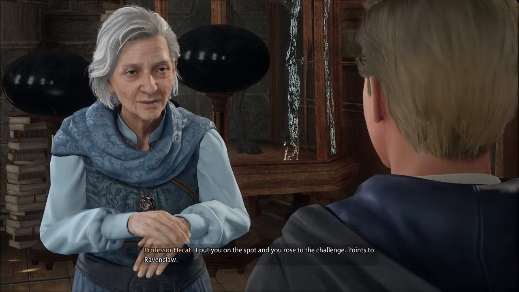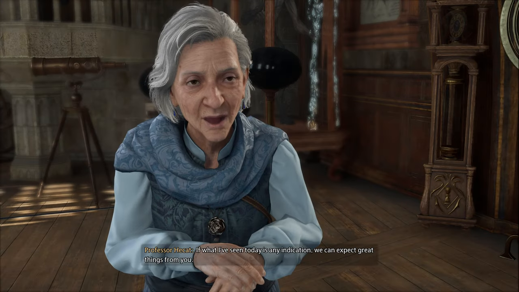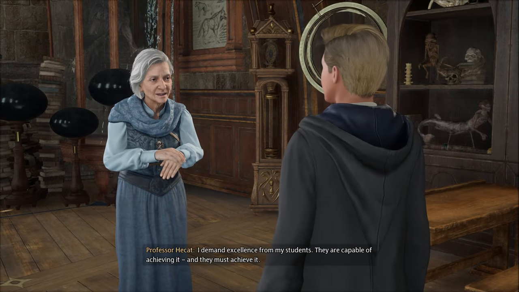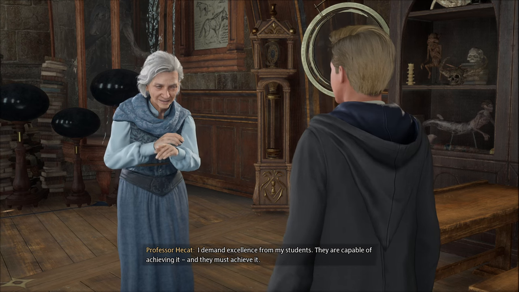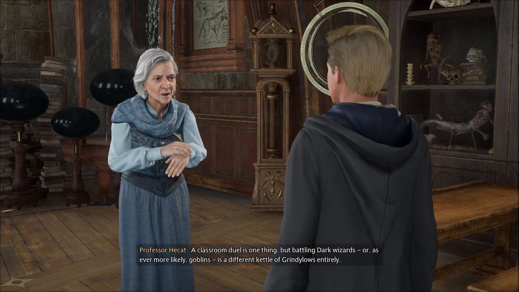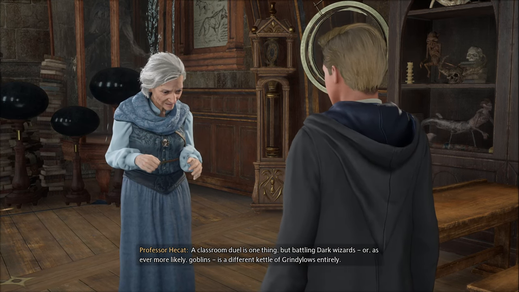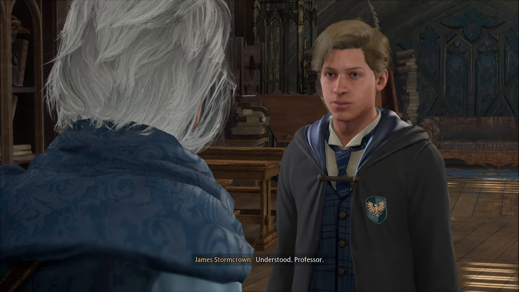Points to Ravenclaw. Thank you, Professor Hecate. Glad to have the opportunity to practice. If what I've seen today is any indication, we can expect great things from you. I demand excellence from my students. They are capable of achieving it, and they must achieve it. A classroom duel is one thing, but battling dark wizards, or as is ever more likely, goblins, is a different kettle of Grindylows entirely. Understood, Professor.